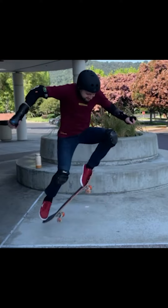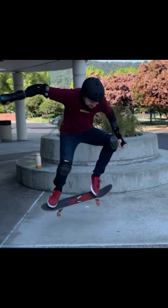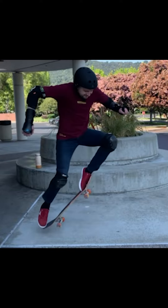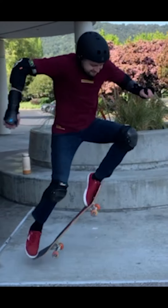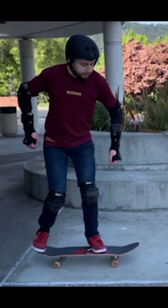Today we have Aaron Lowe and he is needing help with his Ollie. He got off the ground — we're off to a great start. Look at that, he pops it, scoops that front foot forward a little bit, just a tad, but he made it in the air. That's a successful Ollie. He's got all the protective gear, which is great — he even matches his grip tape, I love that.